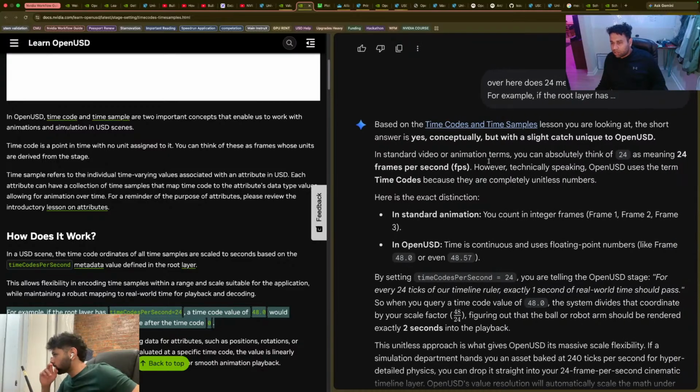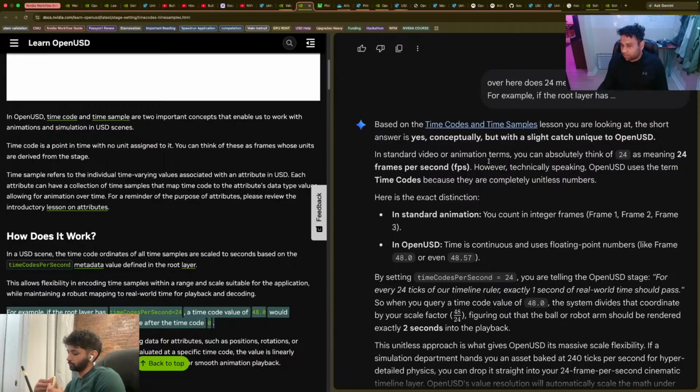Yes, conceptually, but with a slight catch. In standard video, you can absolutely think of 24 as 24 frames per second. However, technically speaking, in OpenUSD time code is a completely unitless number. You count in integer frames, frame one, frame two, frame three, FPS, frames per second. But time is continuous and uses floating point numbers.